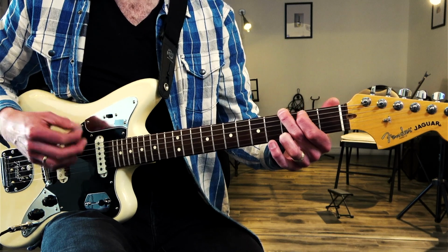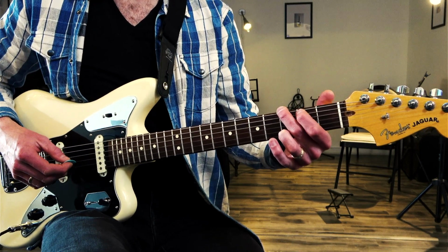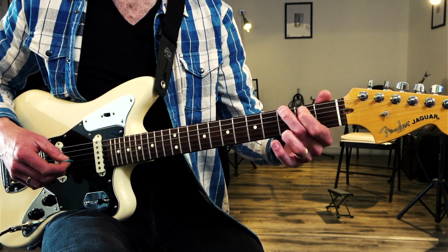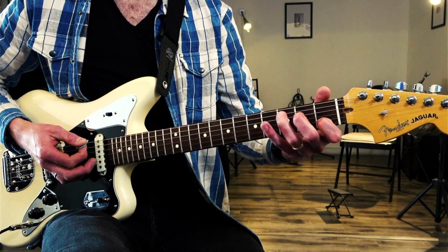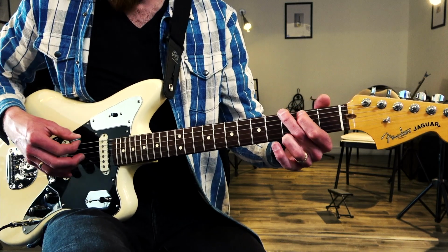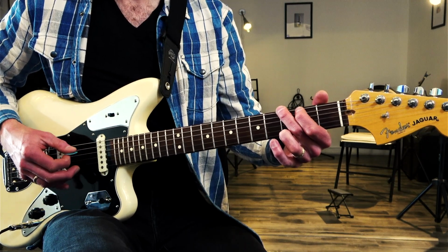Alright, so we're trying to get 8 notes total, and that's why I'm skipping the 5th string. I'm also skipping the 5th string because when I go to the C chord, it'll sound much more together. It'll sound better. It will transition nicer than if I did 6, 5, 4, 3, 2, 3, 4, 5. Because when we go to the C chord, we have this high note on top. Okay, so we're trying to keep the notes as close together as we can. So I do that twice.